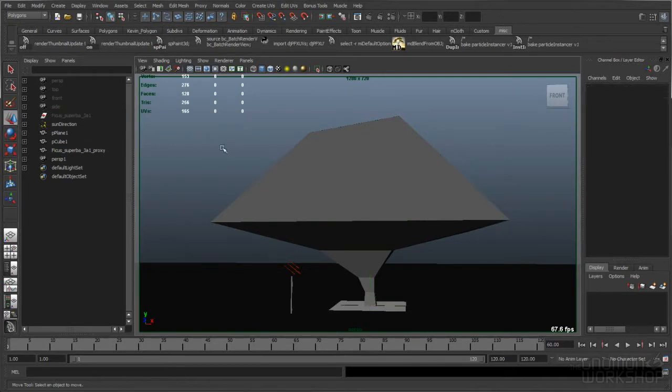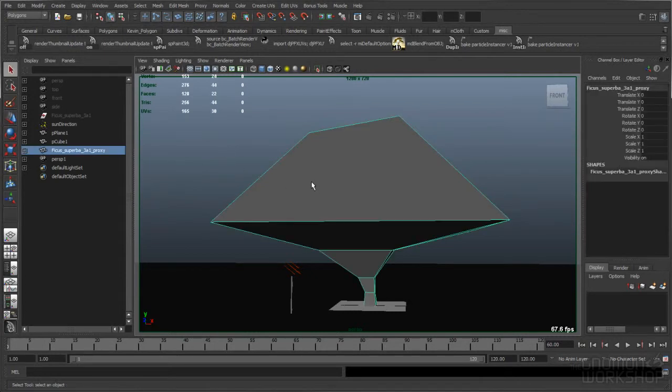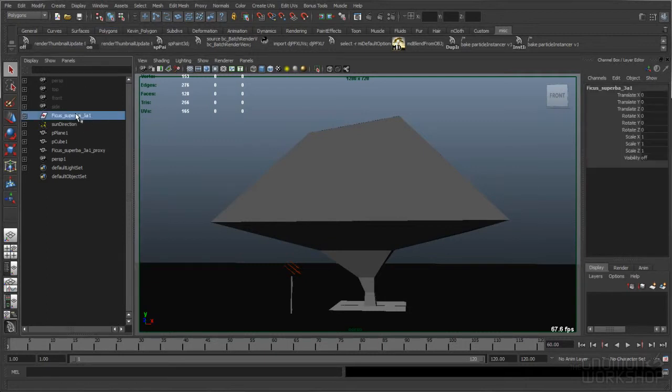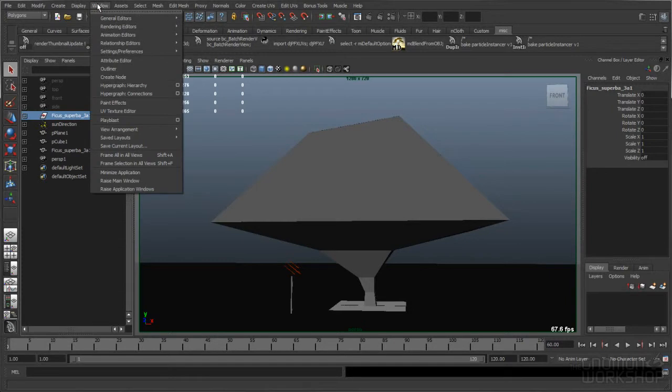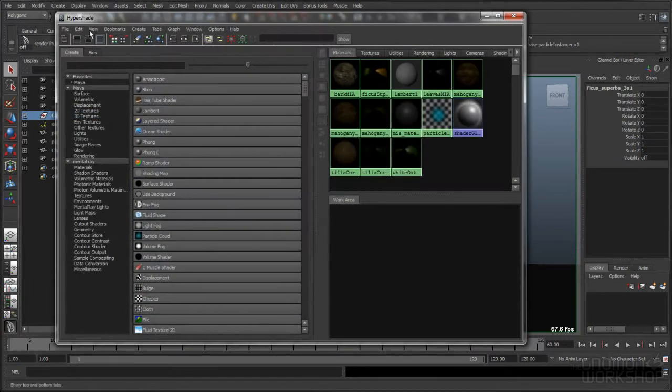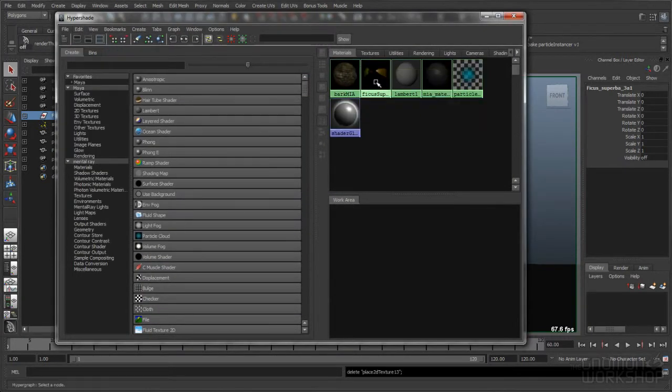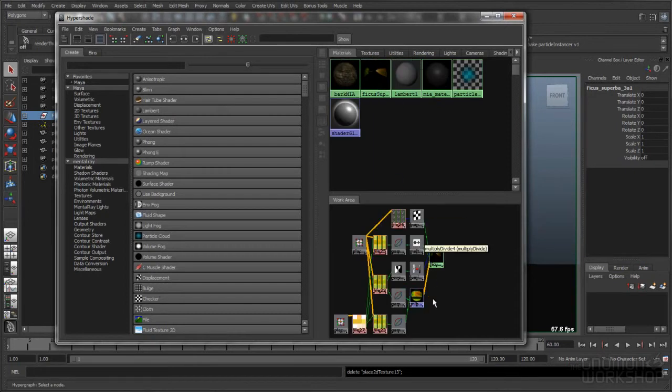But the caveat to think about with render proxies is that if I want to change the shader on this tree right now, I can't. And so a reason to keep the originals around is that I would then have to, if I have the original still in the scene, go to Hypershade. I can delete unused in here. Here's the shader that's on the leaves for that tree.